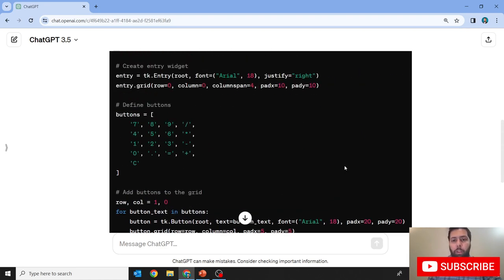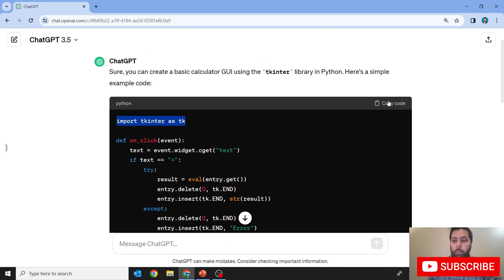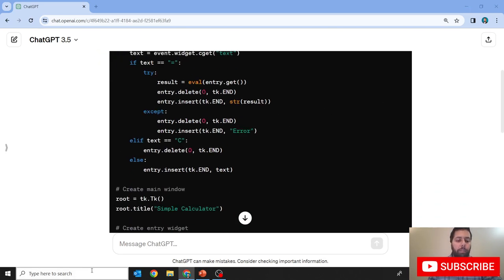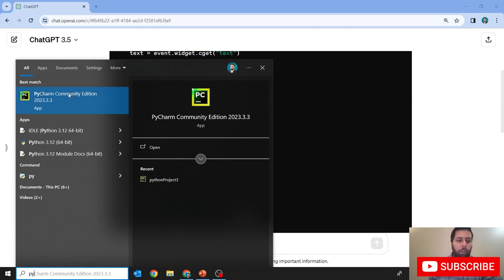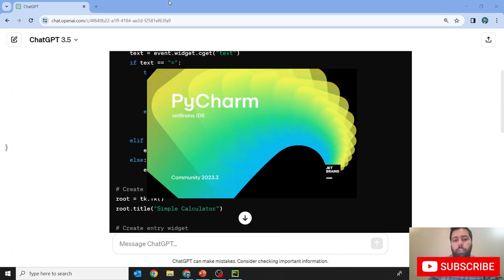Now, if there's any part of the code that you want further elaboration on, you can simply prompt it. But for the purpose of this, what we want to do is just copy that code for now. And then we're going to go ahead and launch PyCharm. You can also do this in Python IDLE if you wish, and it will run the same way.